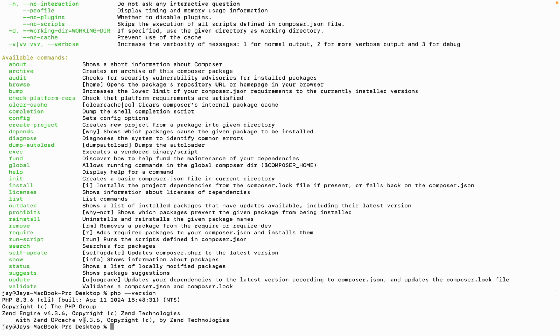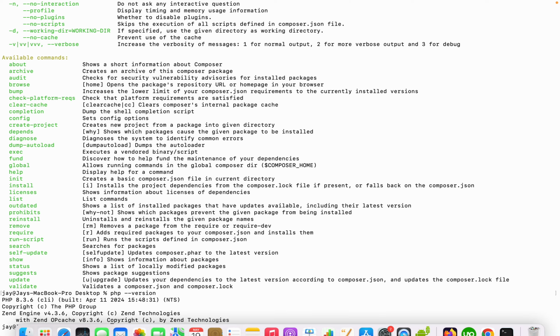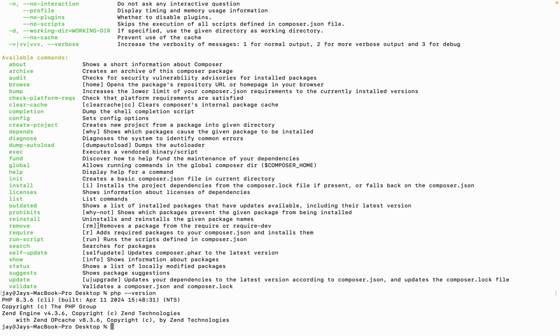Also, it's recommended that your system should have Node and npm installed, because those may be needed for different purposes, since some of the packages are based on them. Now we are coming to how we can create a project on our system using Composer. First, if you already have Composer and PHP installed and you're looking to create a project through Composer, you just have to write here.